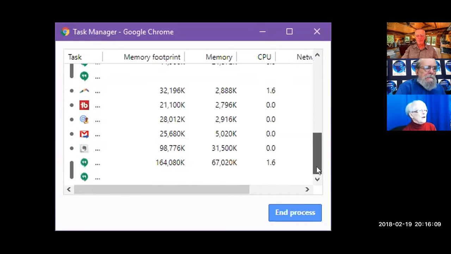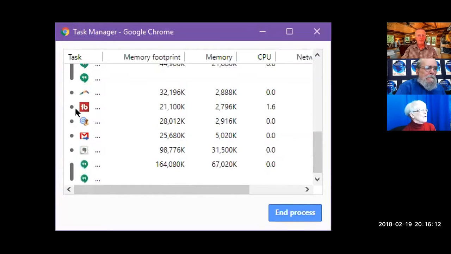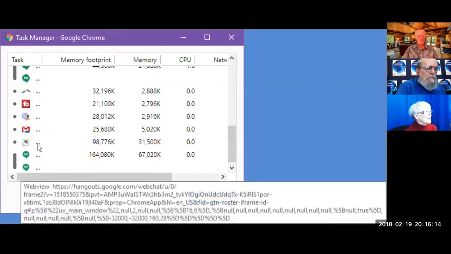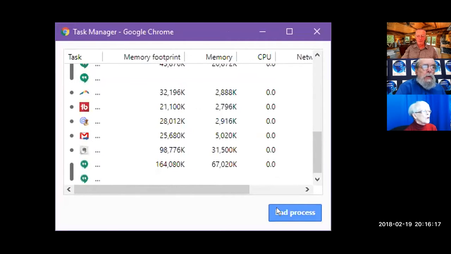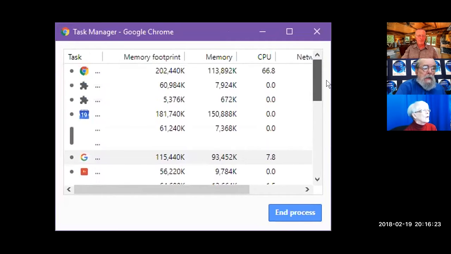Well, now there's something I didn't know. Yeah, you can stop a task, but you've got to know which task you can afford to stop. Like if you're using Chrome, there's no way you could stop that Chrome thing and continue. And you probably wouldn't stop the Google one. Well, that's Google search, isn't it? So you probably don't need Google search while you're on. Right. I mean, don't shut it off.